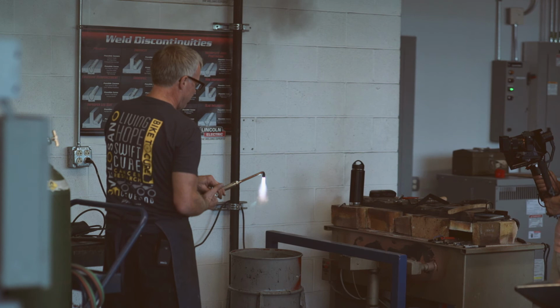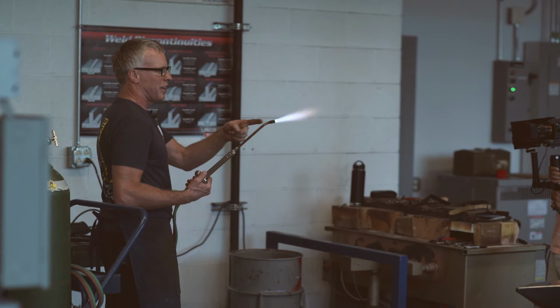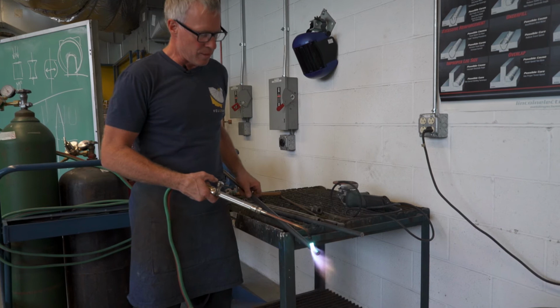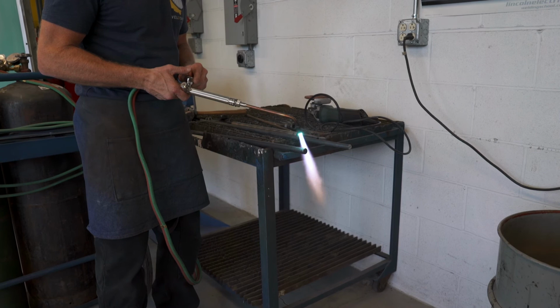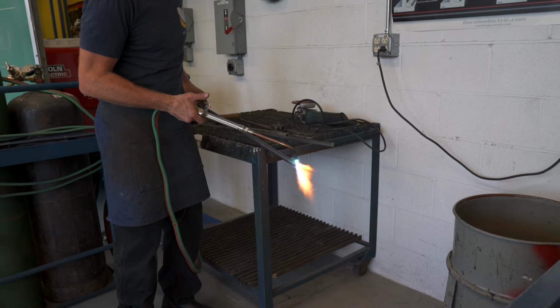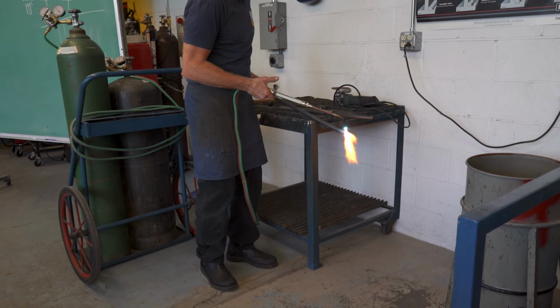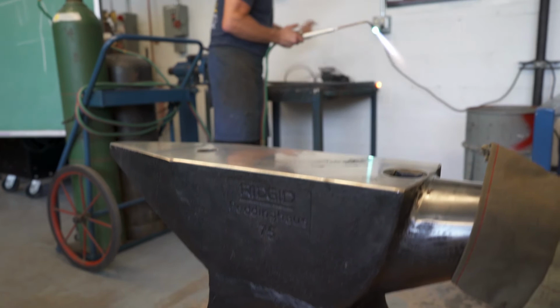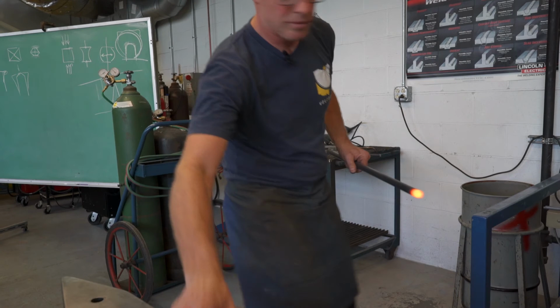So we're using a torch. This is a rosebud. And you guys know probably, if you're metals people, that the hottest part of that flame is right where those cones end. This might take just a few minutes, or a minute. Okay, so always know where your tools are. That's really important.